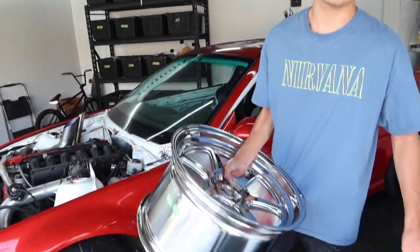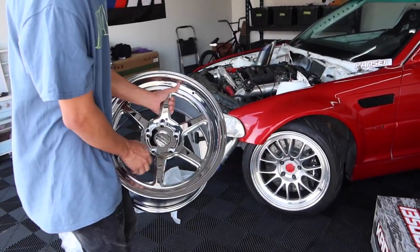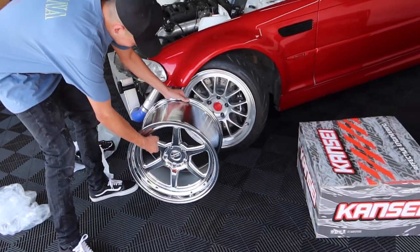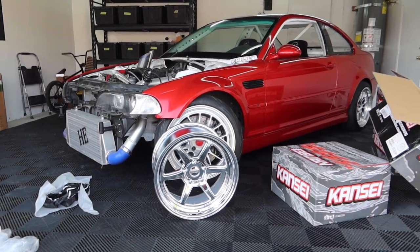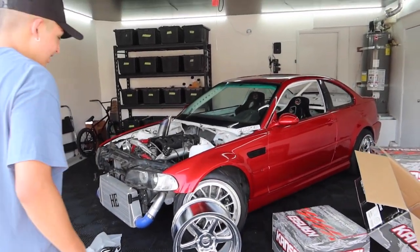Oh, but they look sick. Jordan said they kind of remind them of TEs. They kind of look like TEs, bro. Yeah, they look nice. I think they're gonna look crazy on the red, bro. Maybe with the red caps? They might look sick. I like the chrome, all chromed out.